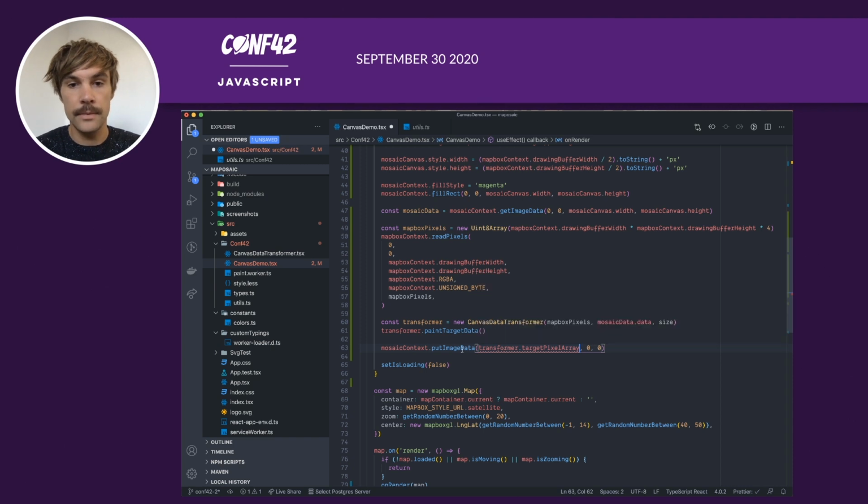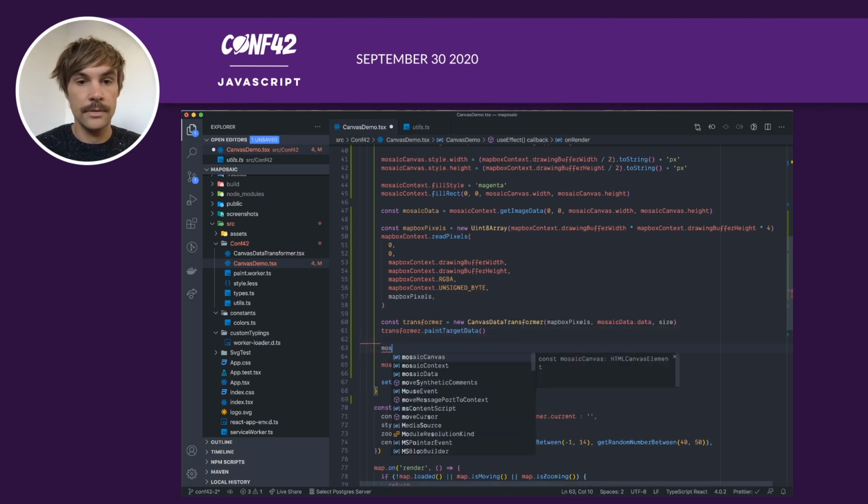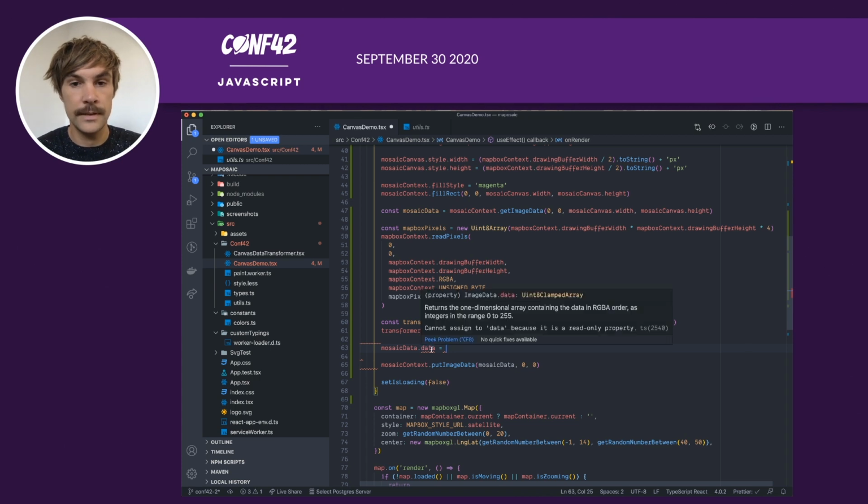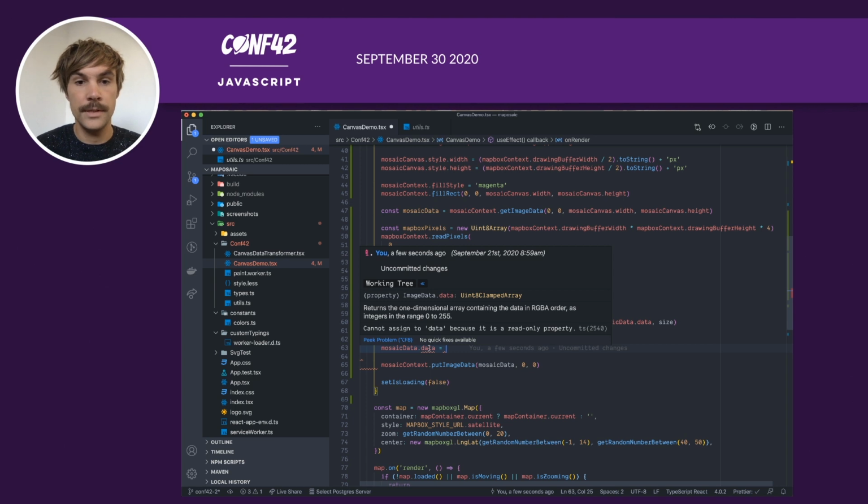So actually, putImageData receives an ImageData, so it's the image data that we need to pass here. And we cannot set it like this. We cannot assign data to a value because it's a read-only property.